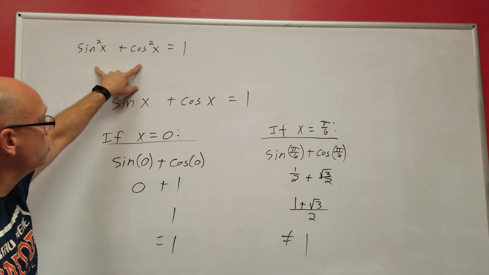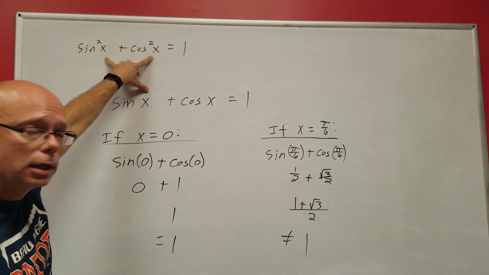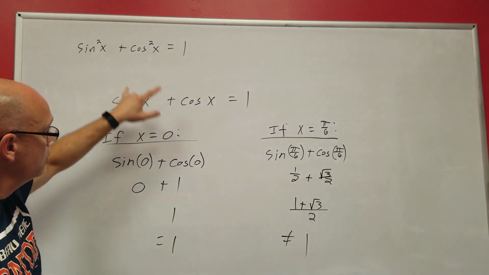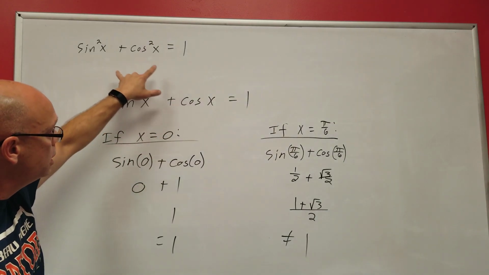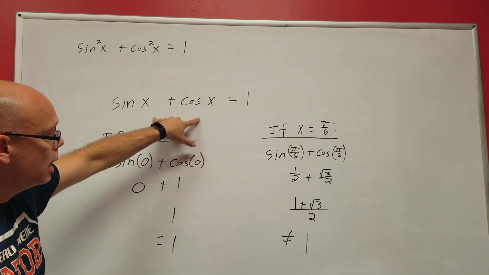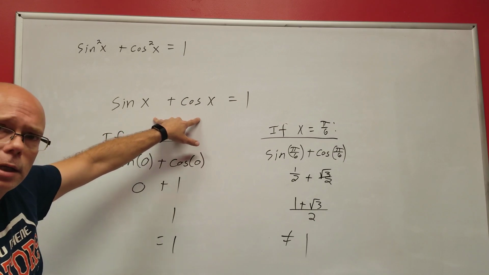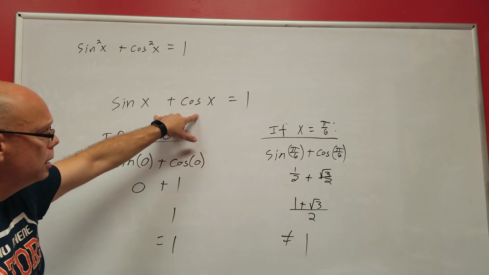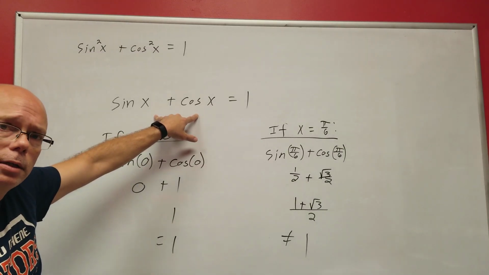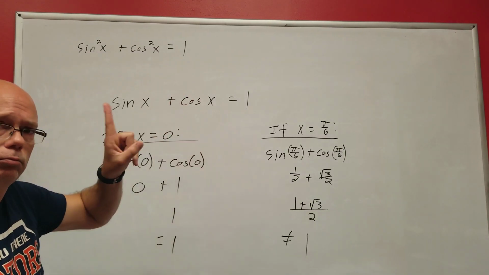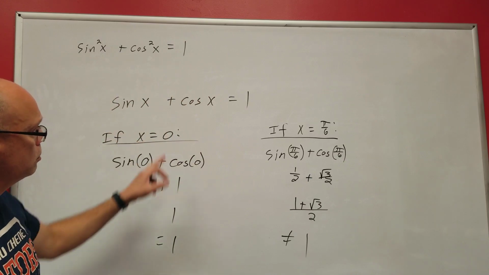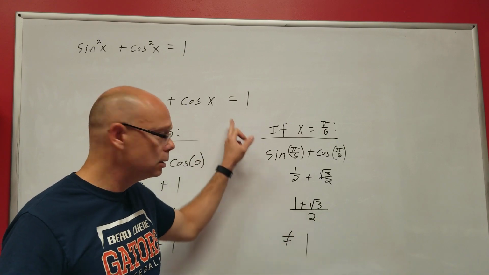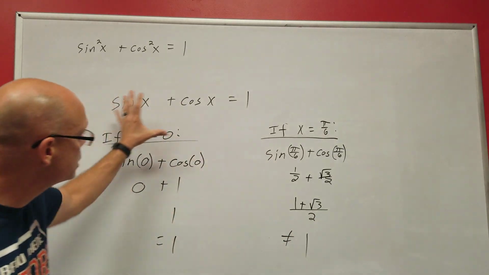All right, so the whole point of all this mess was to show you what an identity is: a statement that's true for any value that I input into it that makes it defined. Whereas the top one was an identity, the bottom one is not. You can think of this like a liar. How many lies do you have to catch somebody in to be able to call them a liar? One, right? Didn't I just catch this thing in a lie right here? I said, no, it's not equal to 1. That's a lie. So therefore, this one's not an identity.